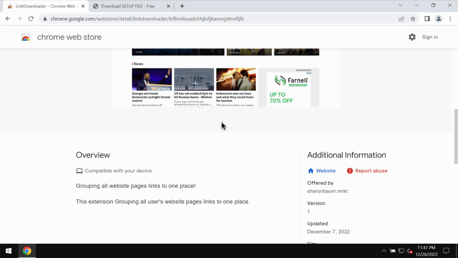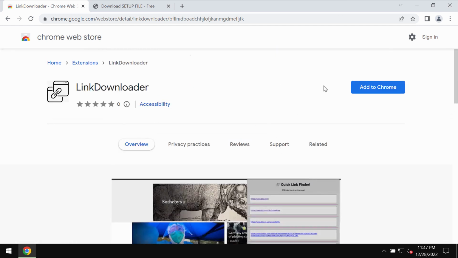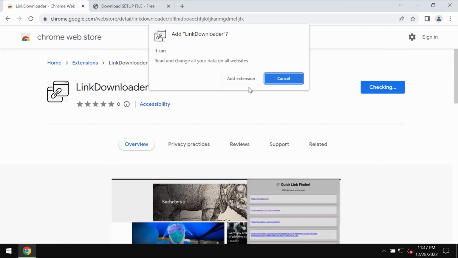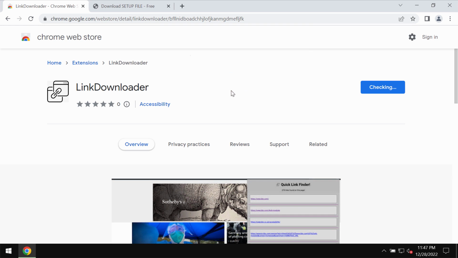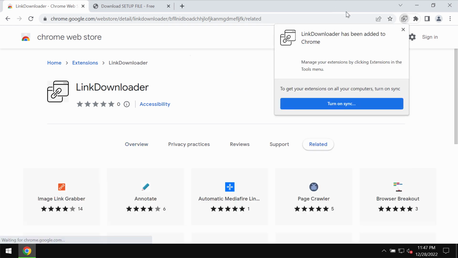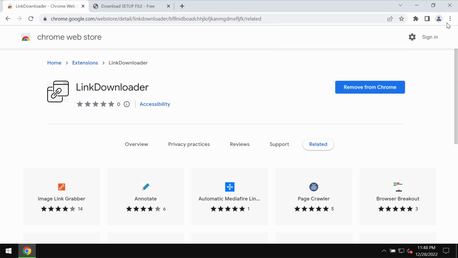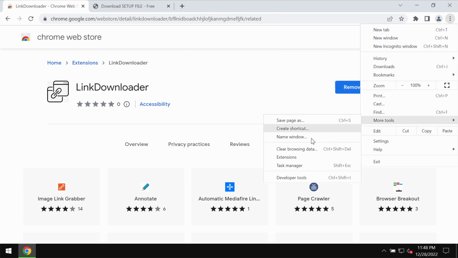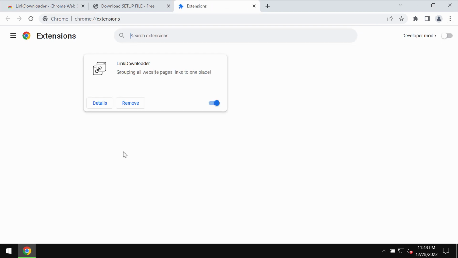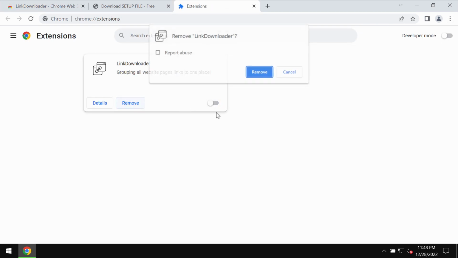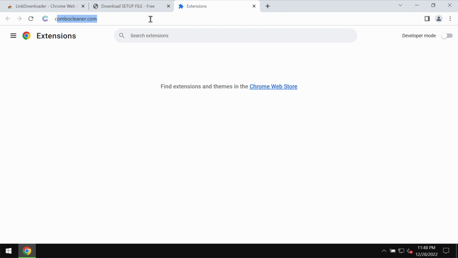The trouble is that this particular extension actually operates as adware. If it gets installed, it starts to display a tremendous amount of intrusive advertisements not related to the sites that you visit. If this extension was mistakenly added to your browser, access the menu More Tools, then Extensions. So disable and remove this unwanted extension.